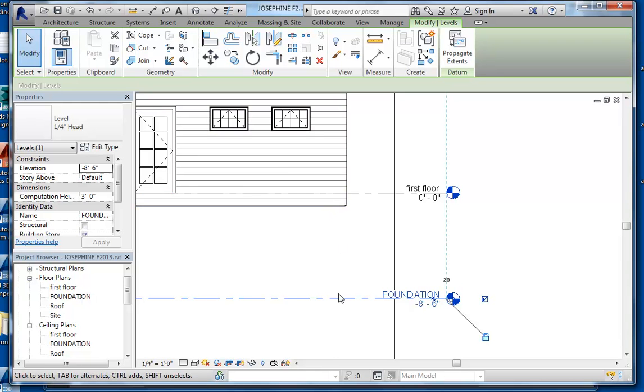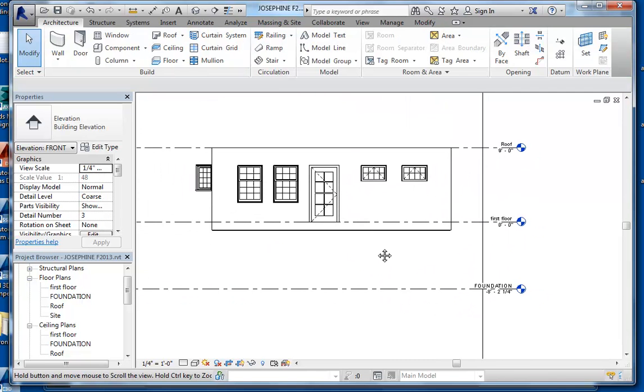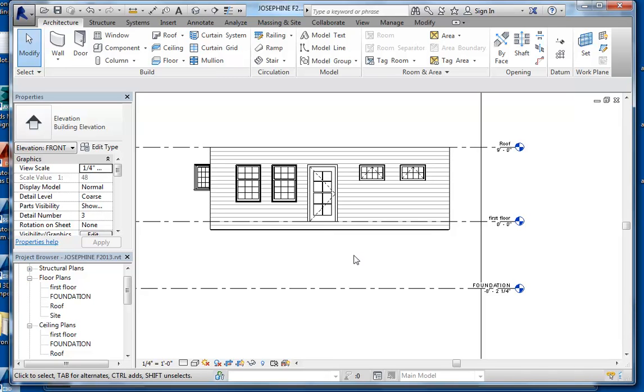And then I want a stem wall height of 7'6" minus 4 inches, which would be 7'2". So I think we're looking at 8 feet 2.25 inches if we add that all together, if I'm right. I might have to do the math on the side there. So this is 8 feet 2.25 inches. And we can adjust that after the fact, once we get our wall heights in there and everything.